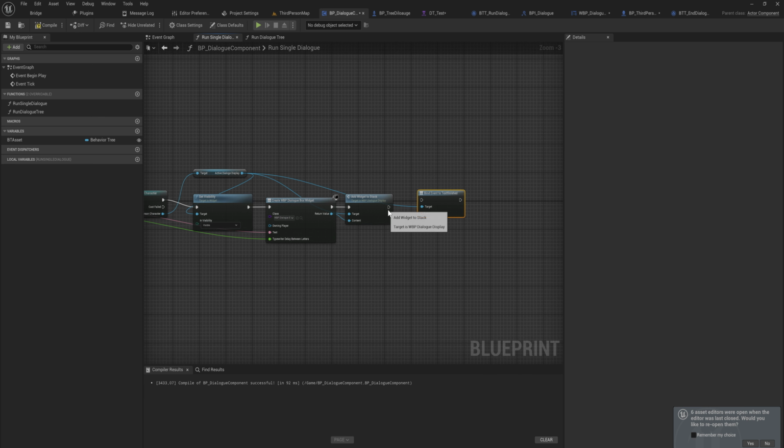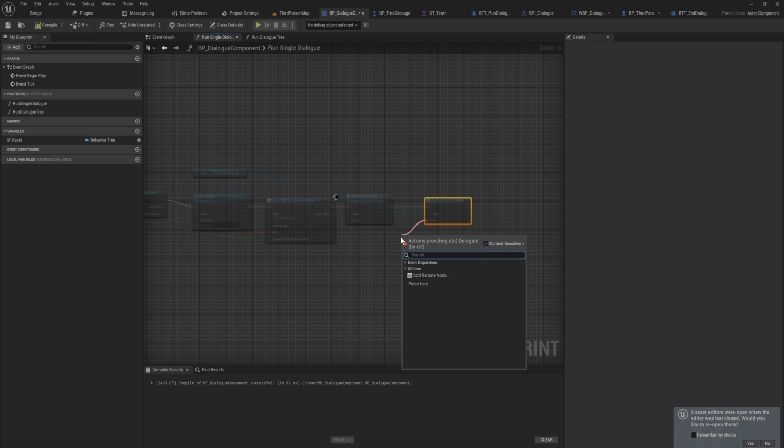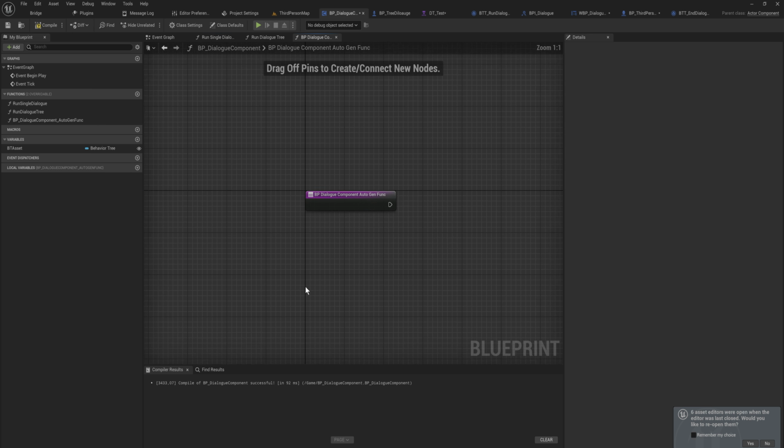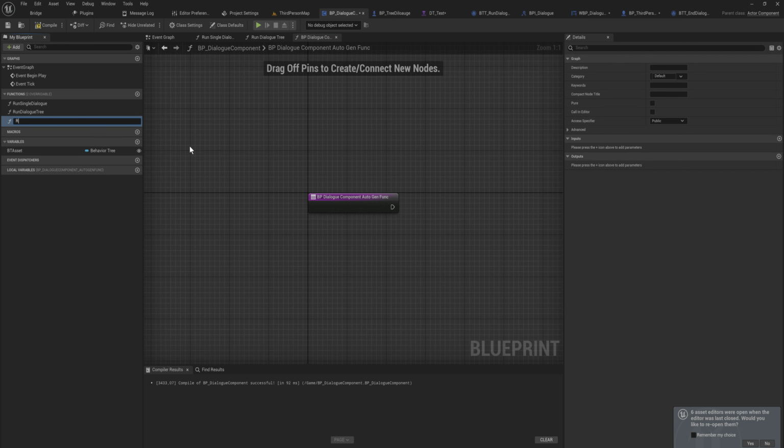And this time we're actually within a function, so we can't just make a custom event. As you can see, if I try to make a custom event, you can't do that because we're not in a proper event graph. So what we need to do is we need to create an event. And there you can put in an object. In this case, it's just going to be the object itself. And we can match a function to that. So in this case, we can just create a matching function, which we'll call remove dialog display.